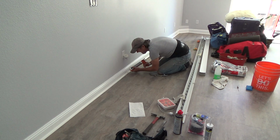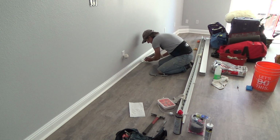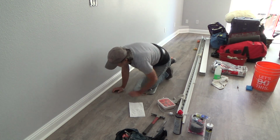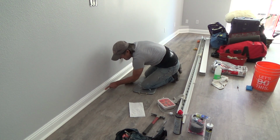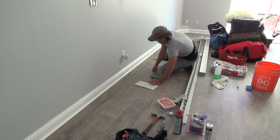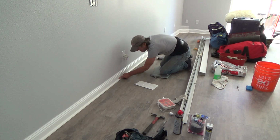If you go from right to left, you'll get the hang of it that way. And lots of times I'll have to go from right to left. I gotta go from right to left at the end of this wall. Okay? At the end of the wall, I'll have to go right to left. Same pressure on the base and on the quarter round. Wipe it off. Make sure your fingers stays pretty clean and flat.